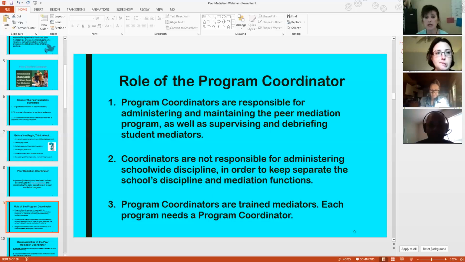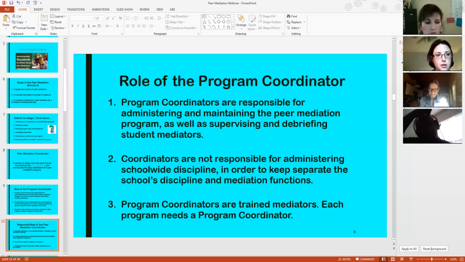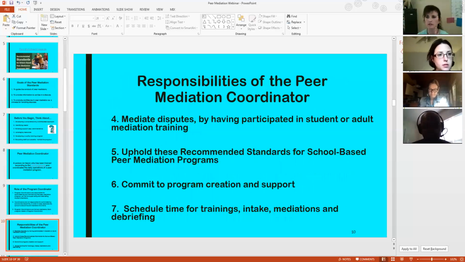And of course, it is very helpful that a coordinator is a mediator, which we don't find, unfortunately, a lot, because you've got the experience and you can coach them. Where if someone's not trained in mediation, they're not sure really how to help them. So that's some of the things that we find to be important when you're a coordinator. And so Kristen's going to tell us a little bit more that we found helpful.